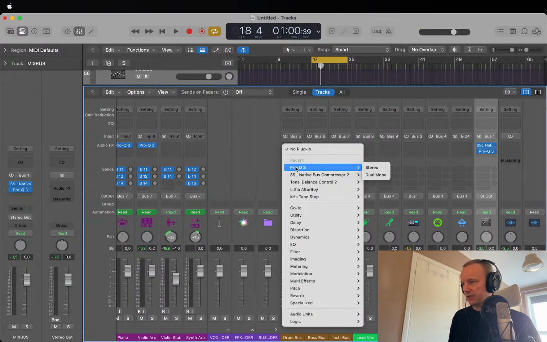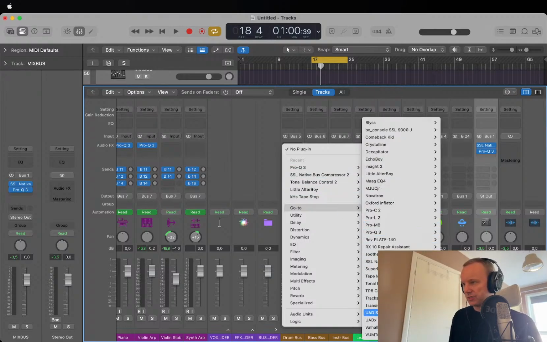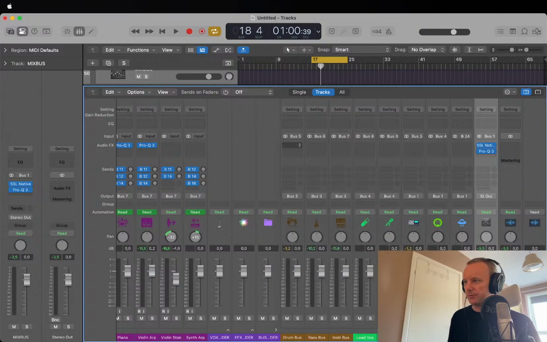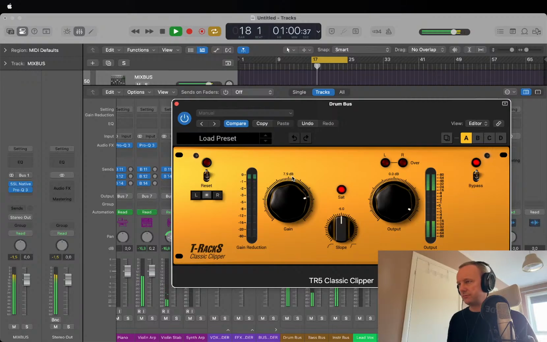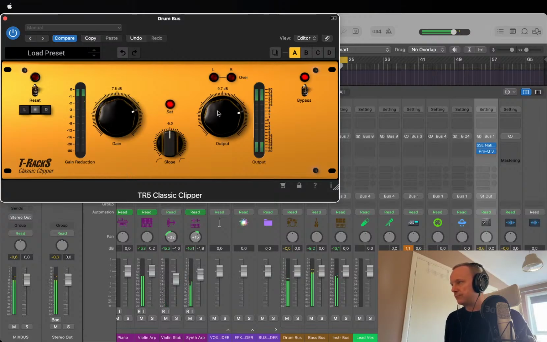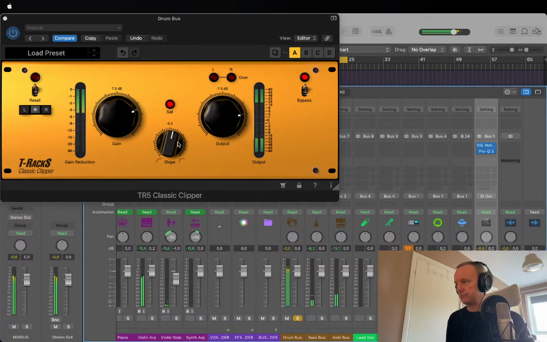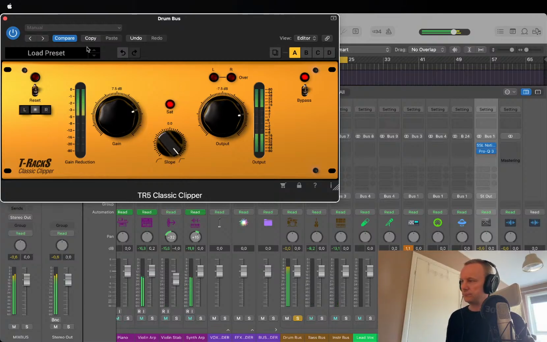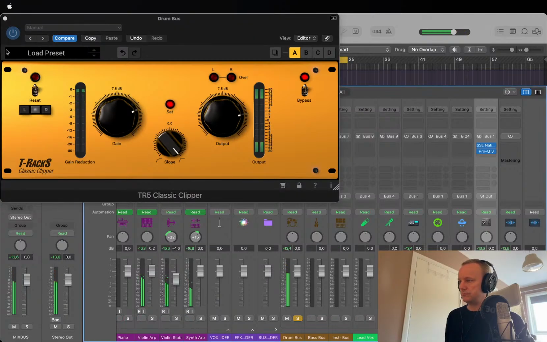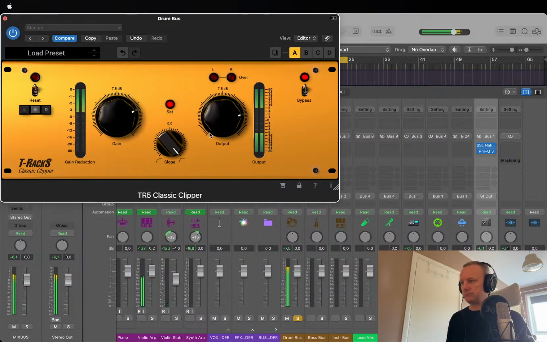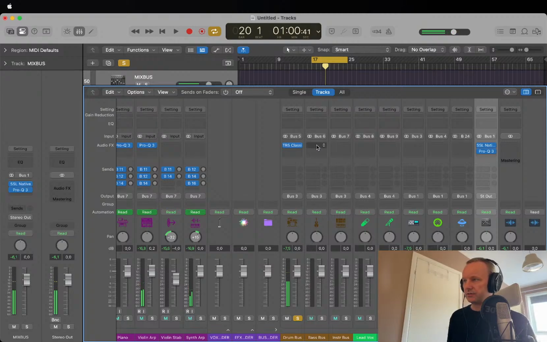And I think I'll go with some limiting or some clipping on the drums, so that they can punch a bit more through. And I'll do the same thing for the bass.